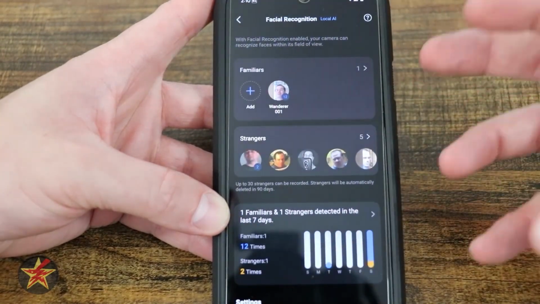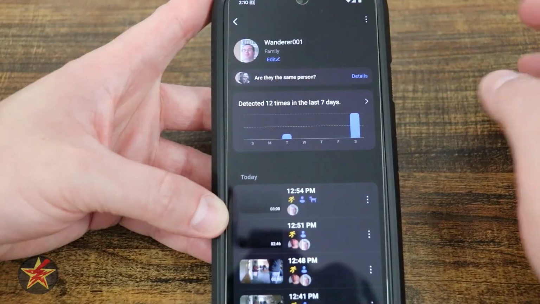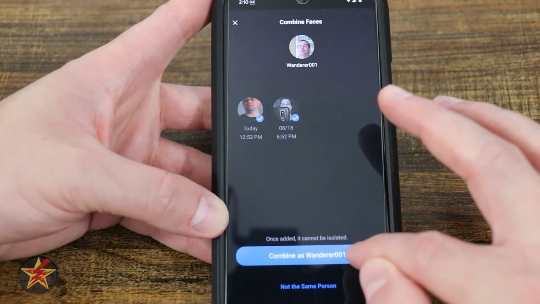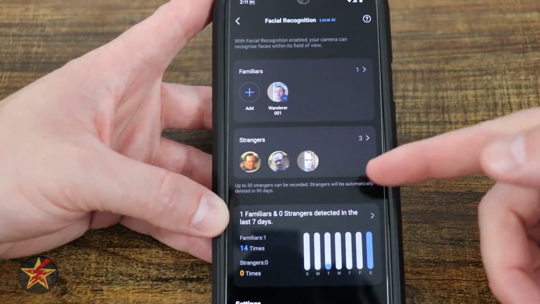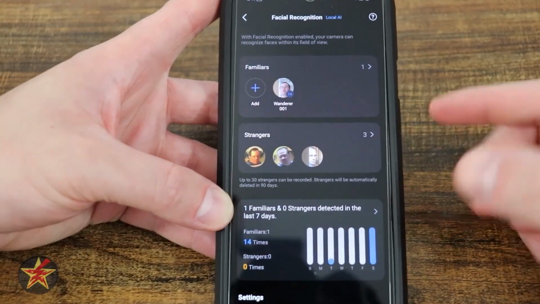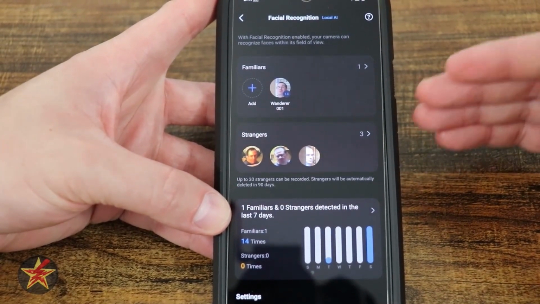So now it should do better detecting me. If I come back up here, we see, are these the same person? Well, 1, 2, yep, those are the same person combined with those now added to this particular person. These, it still hasn't figured out are me, but if I add them, it will make the AI smarter and I'll get less false flags.